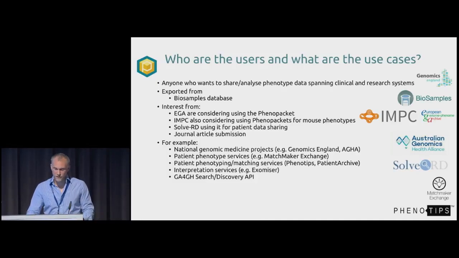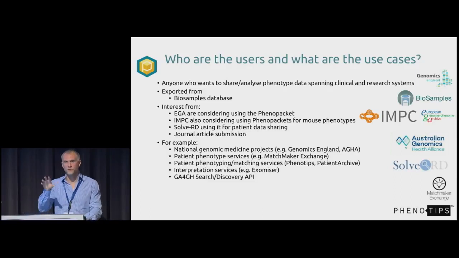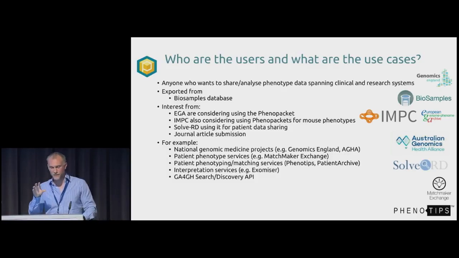And we also have journals interested in having these included as part of a journal article submission. So for the phenotypes, we don't have to go through the text-based parsing bit. We can actually have researchers or clinicians input their findings in terms of an actual structured PhenoPacket directly with their manuscript, so that these things are much more computable right from the outset, rather than having to go through the curation step.